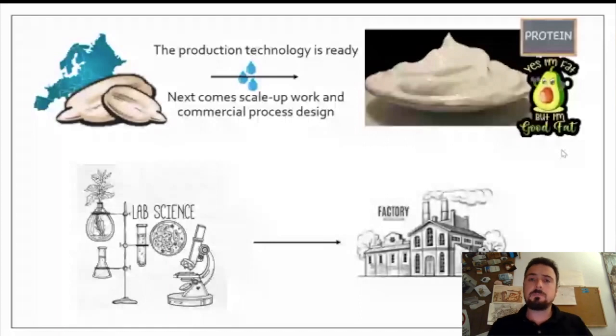Currently, we are producing them at laboratory scale, and we are exchanging them with potential customers and trying them in trials with very promising results. We are either replacing coconut oil in existing products or co-developing new dairy alternatives with our fat ingredient. Soon it means that we need to leave the lab space, our comfort zone, and start with the scale-up work and design the commercial process, and slowly move towards production at the end of next year.